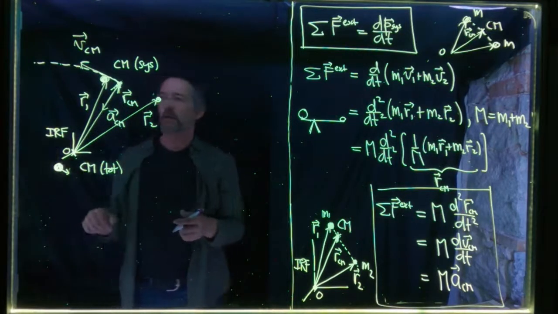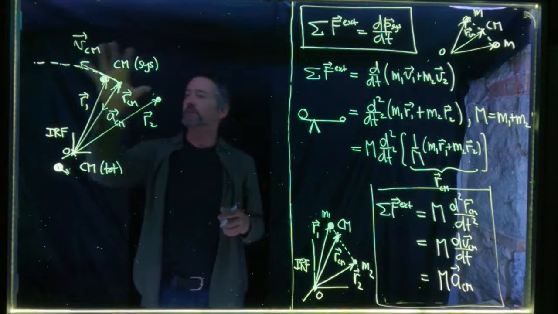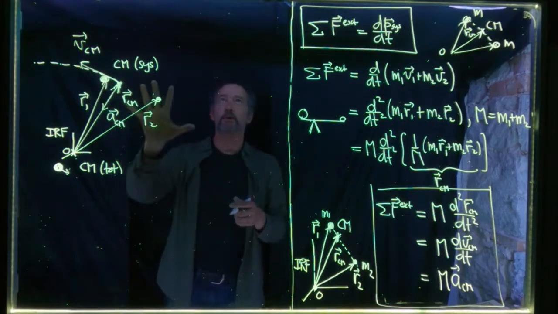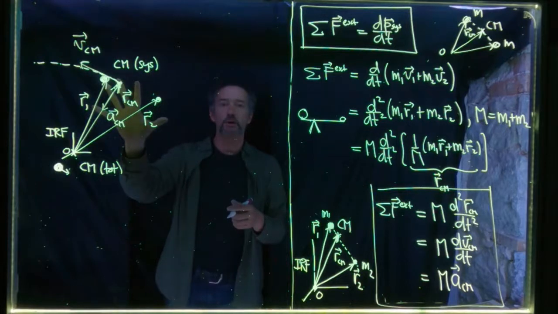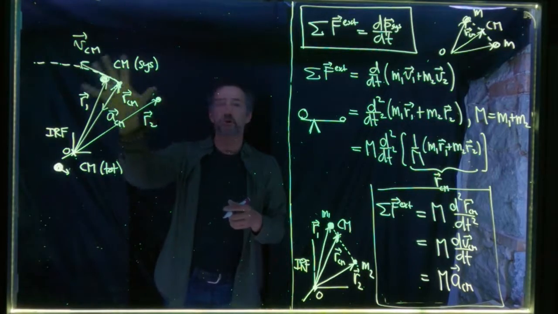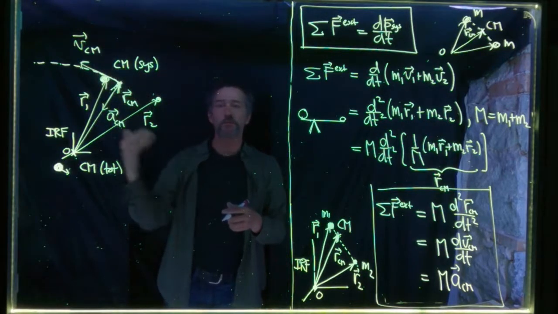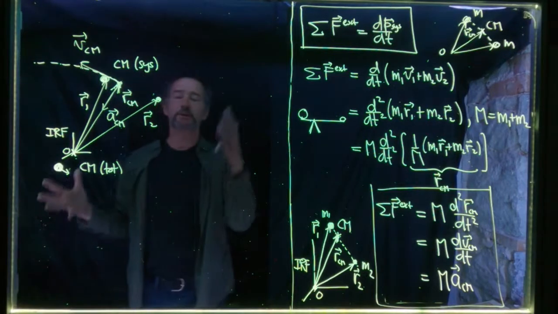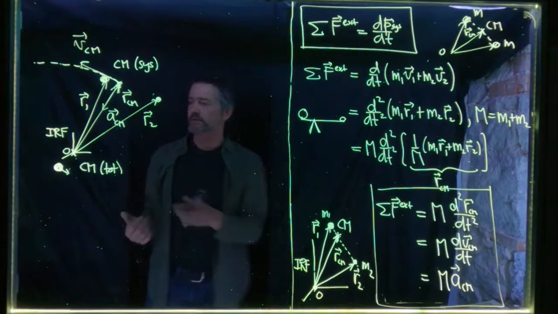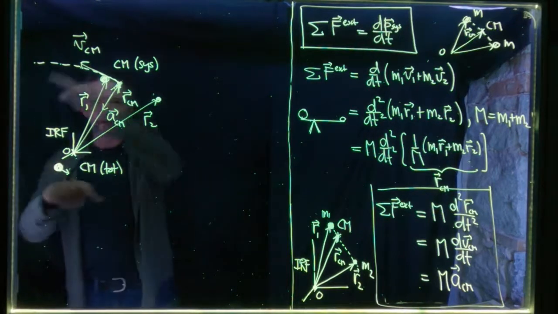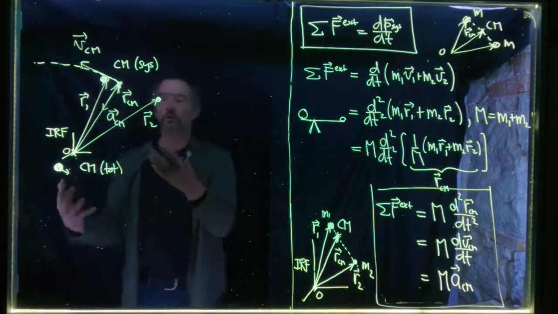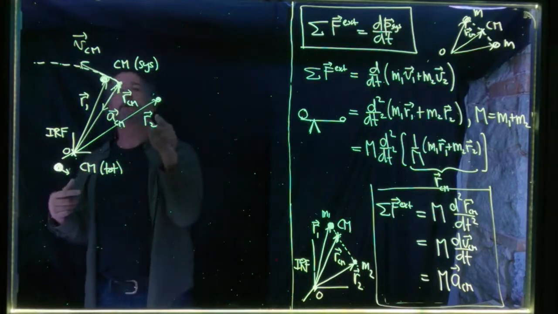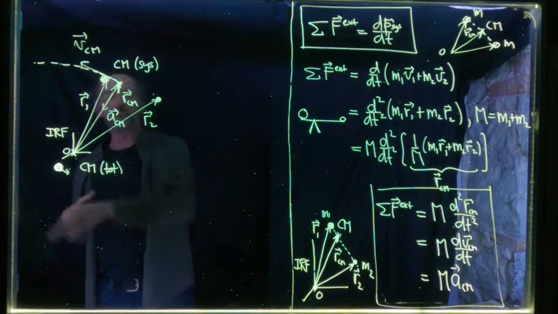Because remember, if the velocity of our center of mass is changing, the momentum of our system of particles is changing. The only way the momentum of the Earth-Moon system can be changing is if the momentum of the Sun is changing, so that the total momentum of our isolated system remains constant. So the Sun has to move in order to absorb the changing momentum of our Earth-Moon system as its average center of mass point moves around.